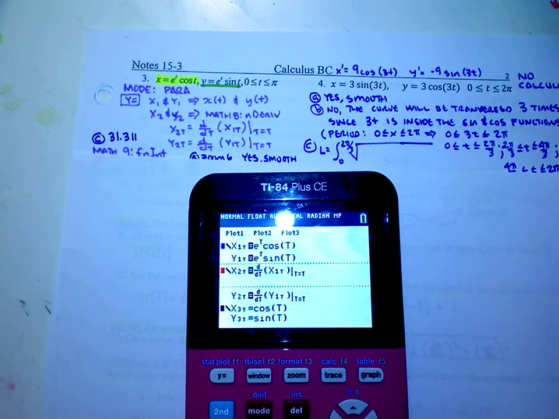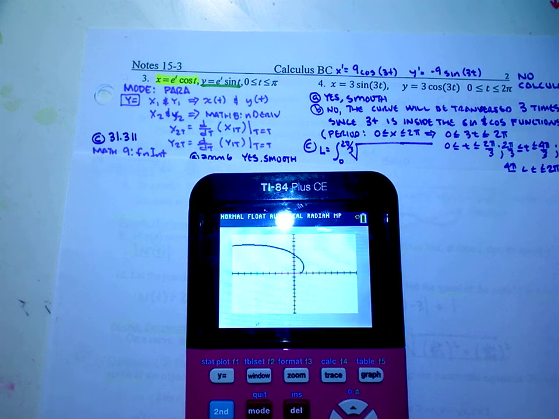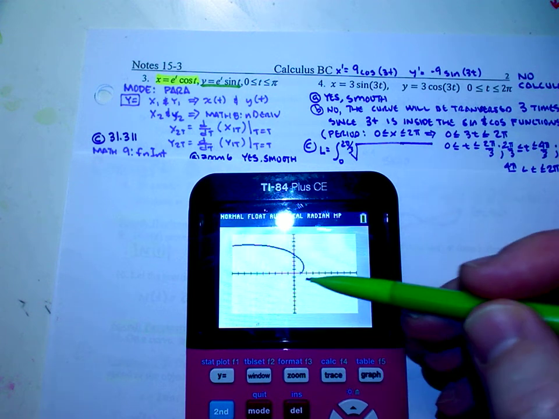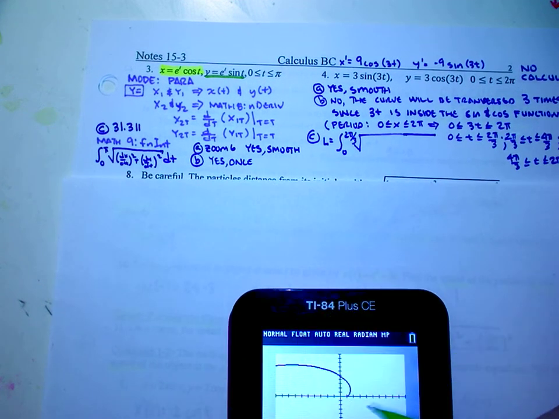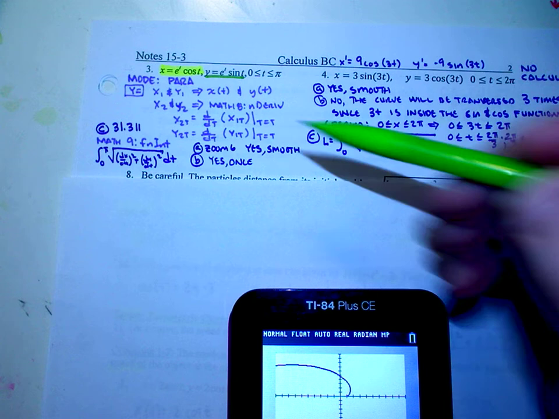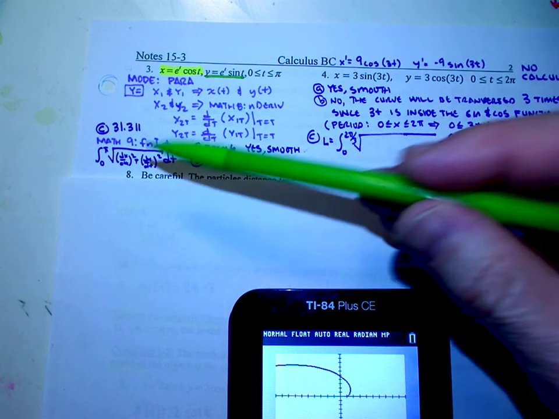Okay? So now that I have those in there, I do want to go back and turn this graph off and go ahead and typically a zoom 6 is what I just start out with, and take a look at it. And you'll see that this one quickly graphed itself, and it went in a smooth way from here on, and it's going to graph itself from t equals 0 to pi. There are no problems of going back and forth on this one over that domain. So we are smooth, we traverse it once, therefore our equation is going to work.